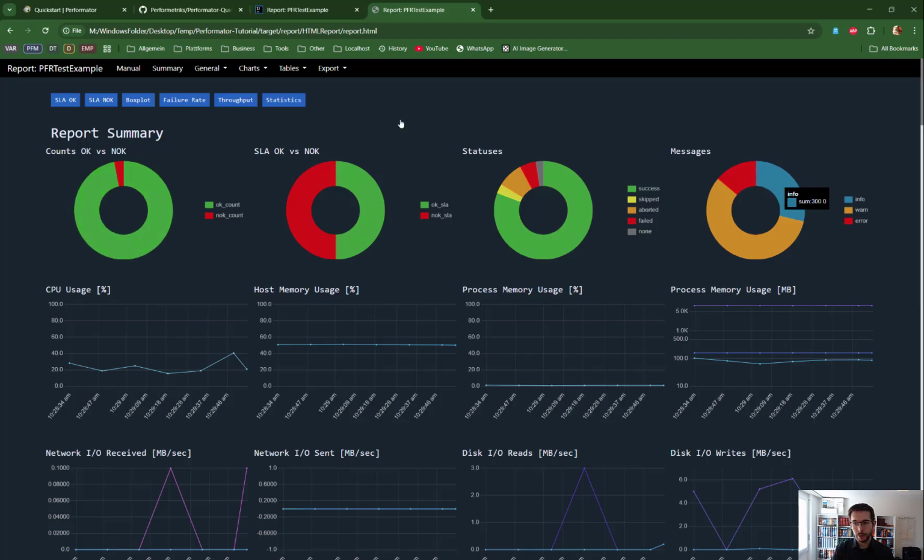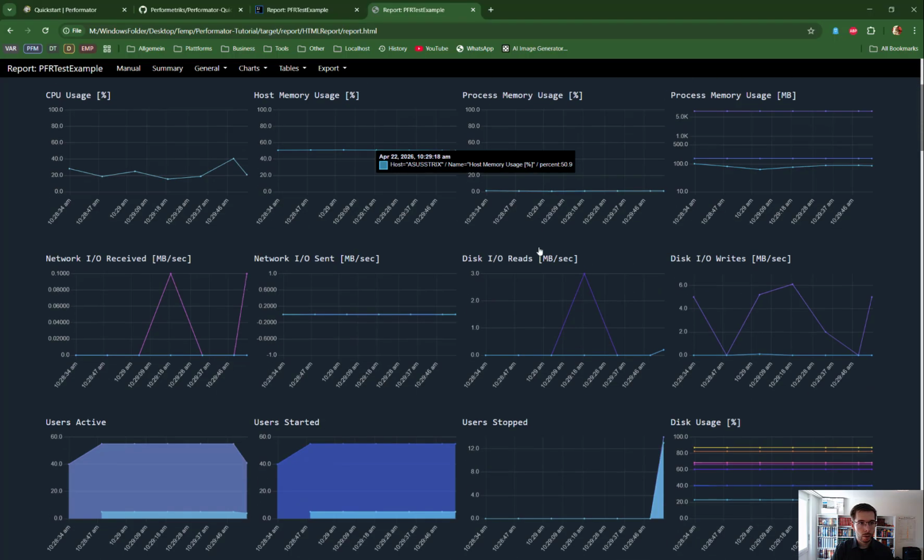As you see, we have here various overviews as donut charts. We get the whole resource usage here of the machine that is executing the test, because if the machine is at 100% CPU or something else is off, your test measurements will most probably be skewed.